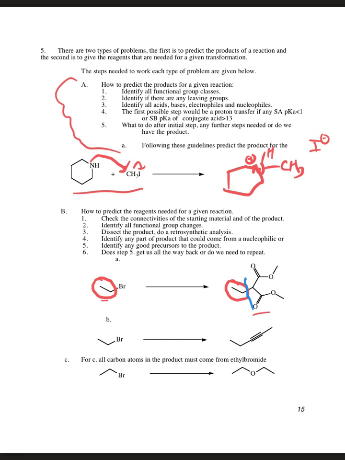We're starting with an ethyl bromide. We know it's got the leaving group on it. So the nucleophile is just going to be the other half of the molecule with a negative charge on it. So it's just going to be this, where we do an SN2 on the ethyl bromide to form the product. That's all.